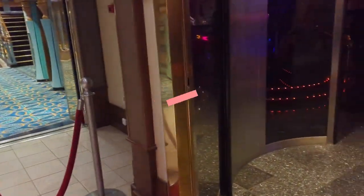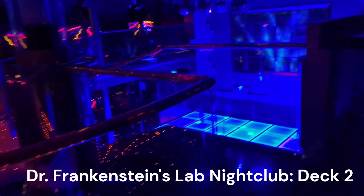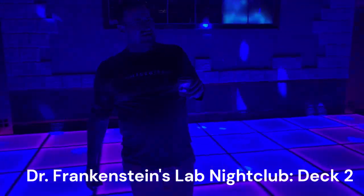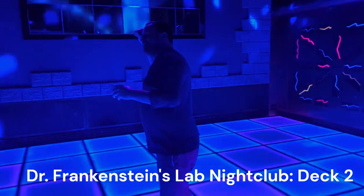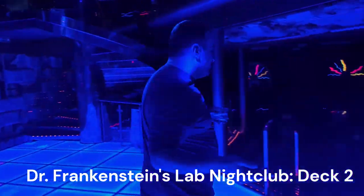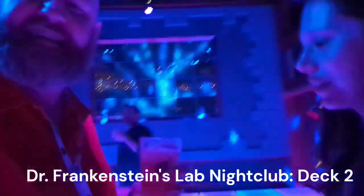Up next, we're going to look at Dr. Frankenstein's Lab — this is the nightclub on board the Miracle. Every nightclub on every ship is going to have a different name. It's exactly what it is: a nightclub. You're going to find it most hopping at nighttime. That being said, if you are on an Alaskan cruise, it's a more senior crowd and not a lot of them are clubbing late at night. The nightclub also has a specialty bar inside of it, and you can get certain cocktails there that you might not be able to find anywhere else on the ship. If you're on a shorter booze cruise or spring break cruise, this place is going to be hopping every night. The nightclub is a super fun place to go on fancy night, because everyone's dancing and they're in their cocktail dresses and their tuxes or suits — it's a really good time.